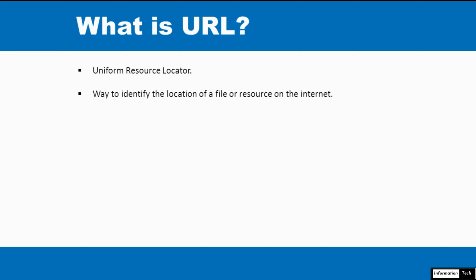So they're basically what we will use to open or access the resources on a website. For example, if you want to download images or videos from YouTube and so on, you need to have the URL which specifies the location of the resource that you want before you can download or access that resource.